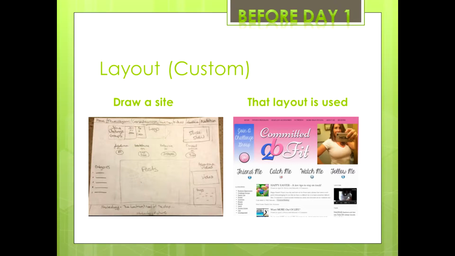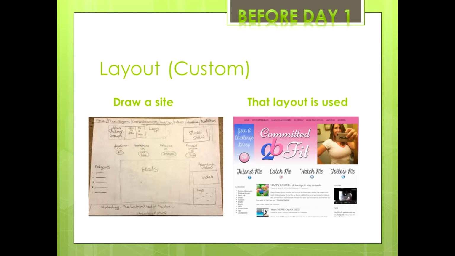For a custom layout, we start with the drawing of a site. So on the left you see there's a site that's been drawn. At the very top of the drawing there you see that this image is of a picture of a piece of paper that is turned sideways. So it's important because your screen is the same dimensions. It's wider than it is tall.